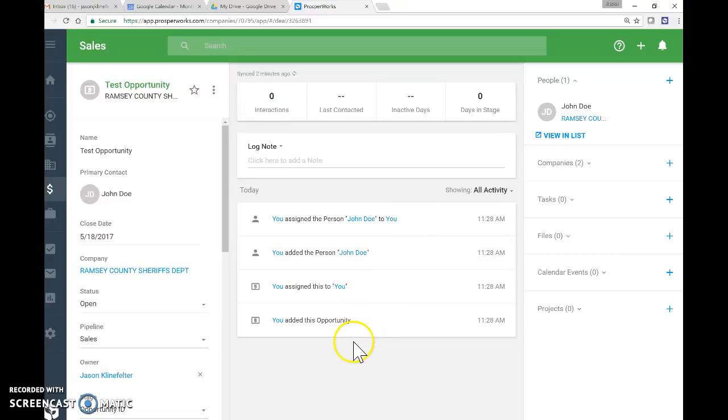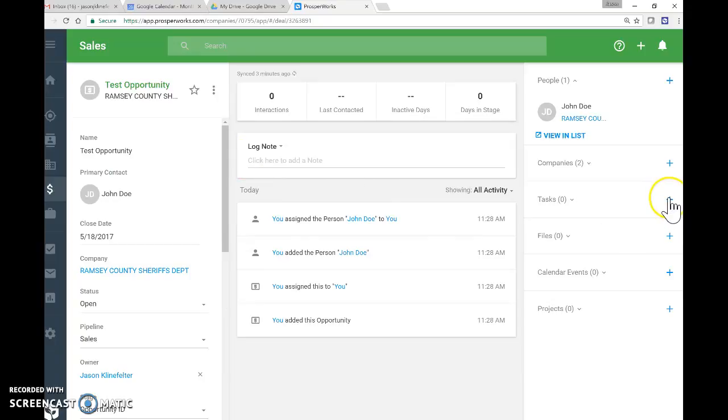So from a management perspective, on this page, I may choose to do several different things. Any emails associated with the individual and the primary contact would be certainly listed here under activity. Any tasks associated with it, you can see anytime I do any activity at all, it moves it to here. And that includes anything that I generate from my mobile app on my phone. So that would be inclusive of anything from there. I can also log a note, which I'll show you in a second, or I can associate anything over in this end.